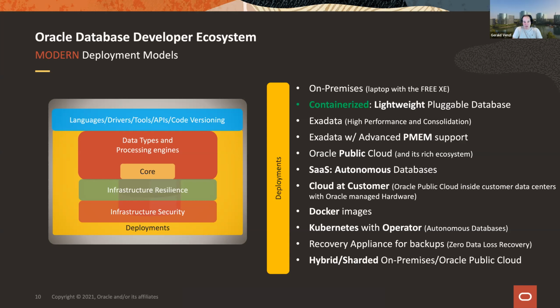We have Docker images, and we allow you to also run the database, as for a long time, in virtual machines. Now containers are very interesting as well. And so yes, you can deploy Oracle database also in a container, in an actual Docker container, right, or on Kubernetes. And we just introduced an operator for Kubernetes, et cetera. So here again, we give you this flexibility: wherever you want to deploy, you can deploy the technology.